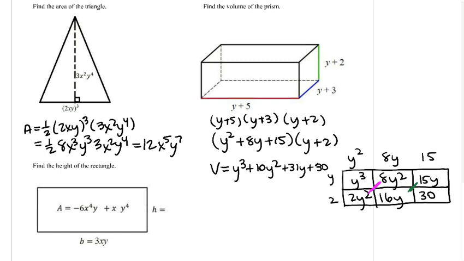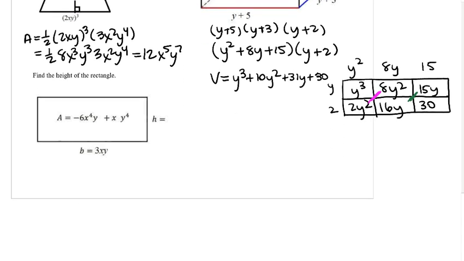But if we've got 3xy as the base of the rectangle, and we know the area of the rectangle, we want to factor, but we only want to factor out a 3 and an x and a y. I see that I forgot to put a number that was divisible by 3 in front of the x on that one. So that's going to make it a little more difficult. But I'll tell you, it wouldn't be that difficult on the test. And this is actually a good thing to talk about. So I'm going to scroll down a little bit.